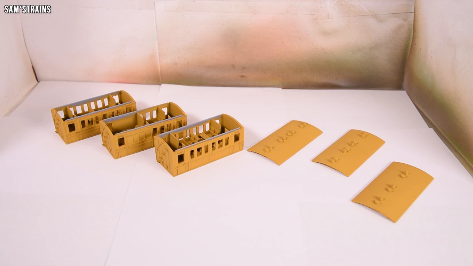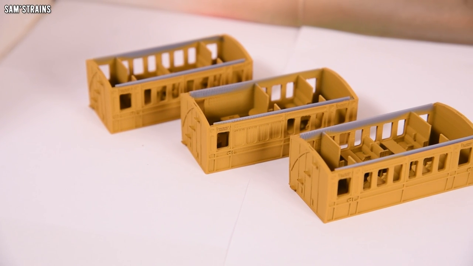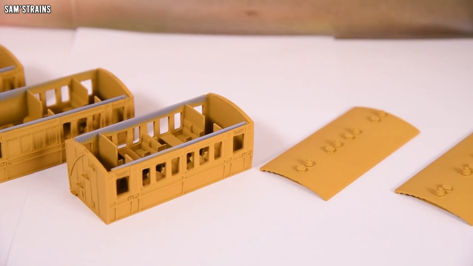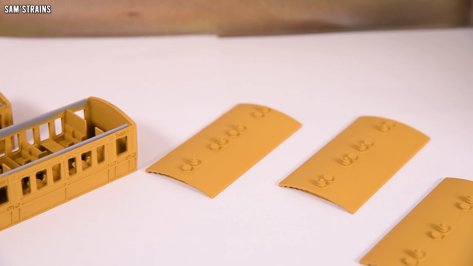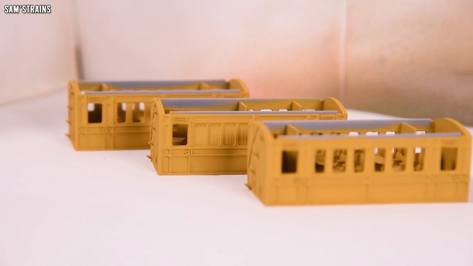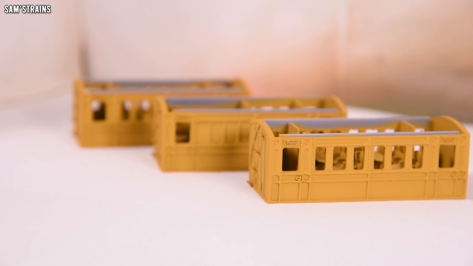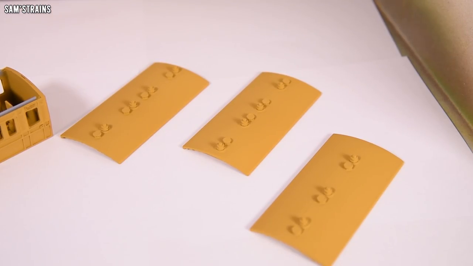So here are the finished bodies and overall I think I'm quite pleased with these. I've already taken them downstairs into the garden and sprayed them with a filler primer. I haven't been able to do much sanding on the bodies so the body work is a little bit rough in places but it is just really difficult to get into the small spaces. The roofs though were a bit easier and of course it is quite important that these are smooth so I have been able to sand those down and they look quite good.